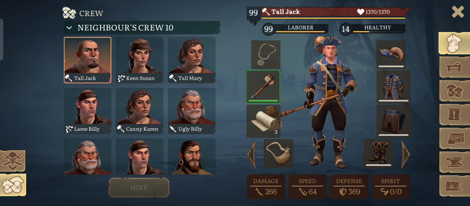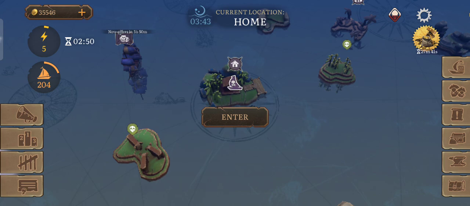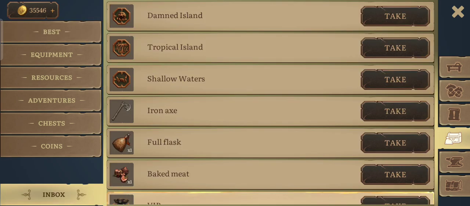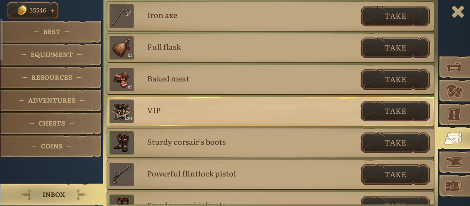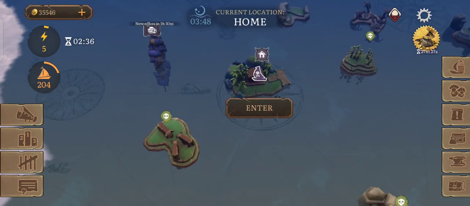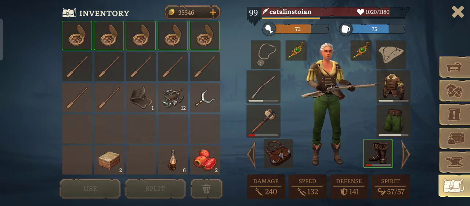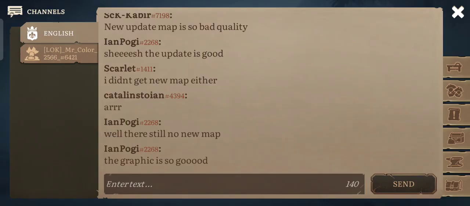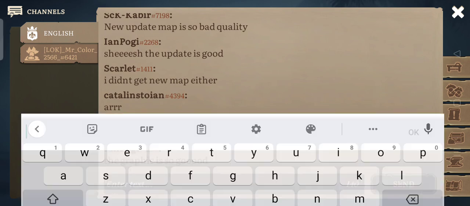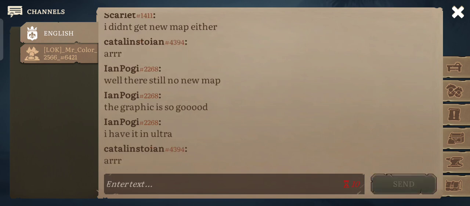I guess we need to build the showcase and put some badges there. So I get Damned Island, Tropical Island, and Shallow Waters. Okay. Very, very nice. But where are the badges? Oh. Let's check again. Arr. No.